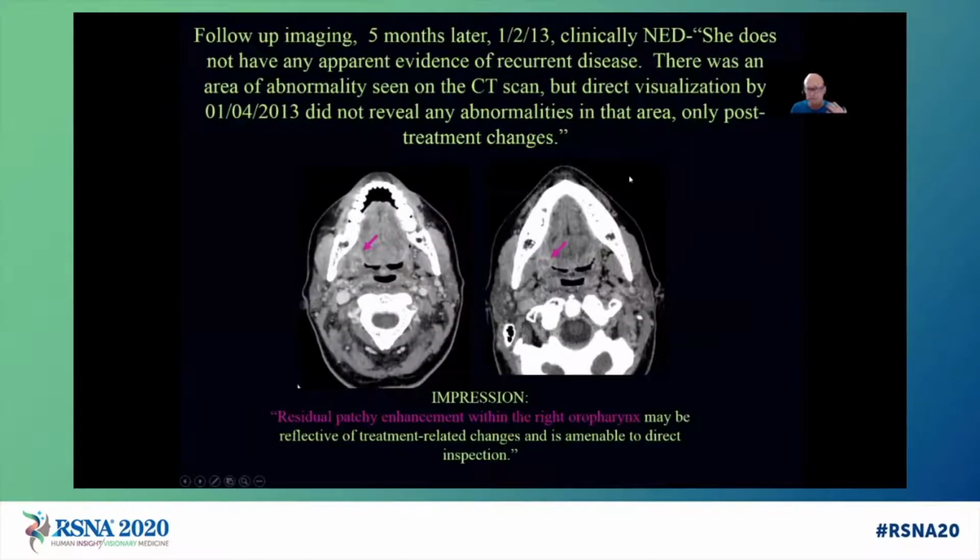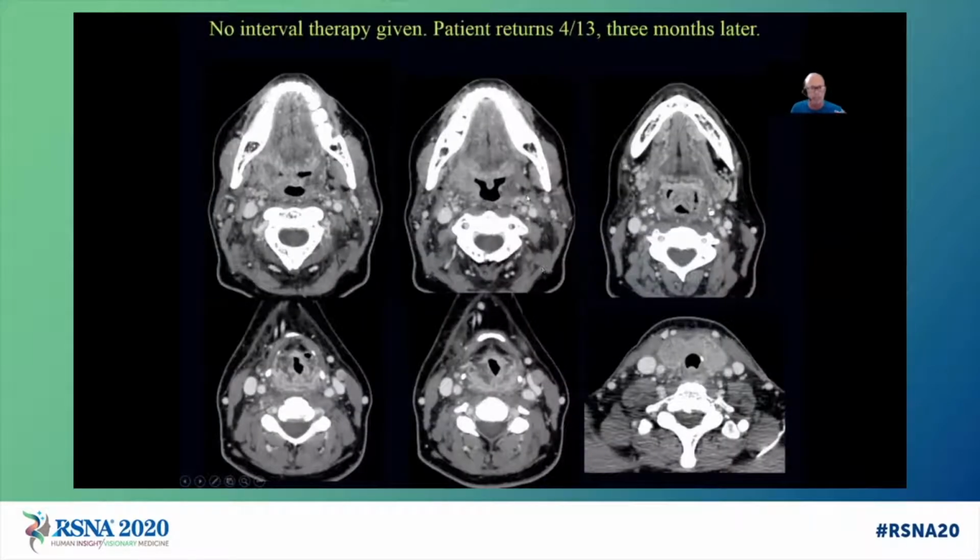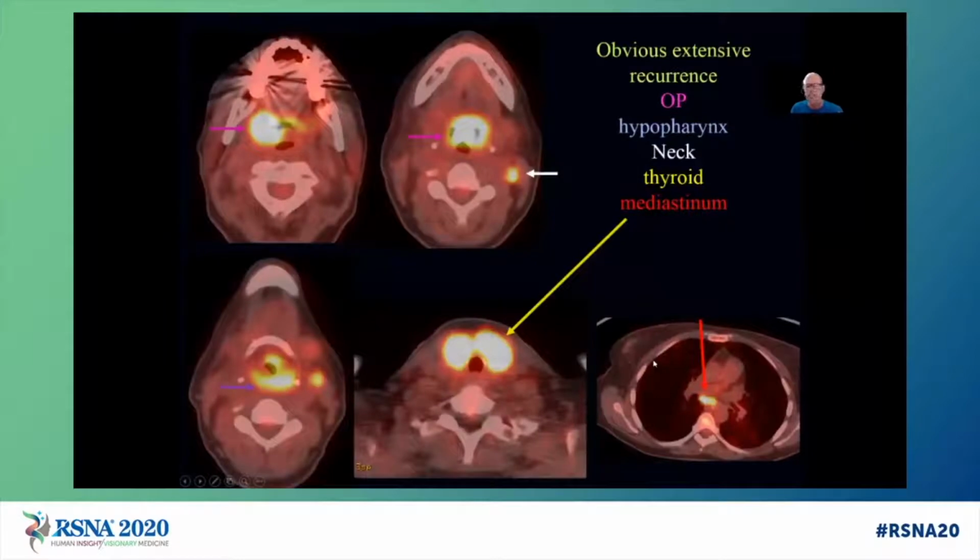However, follow-up imaging just regarded this area of fullness as nonspecific, but it's kind of full looking, and unfortunately this patient had a massive recurrence. All of this enhancement here is tumor going down into the hypopharynx and even infiltrating the thyroid gland. This is awful, massive tumor recurrence, and all of it was hot on PET, and there was distant disease in the mediastinum.